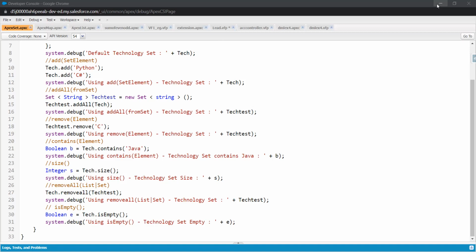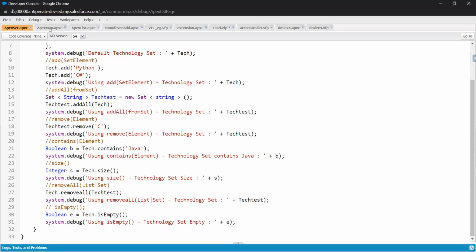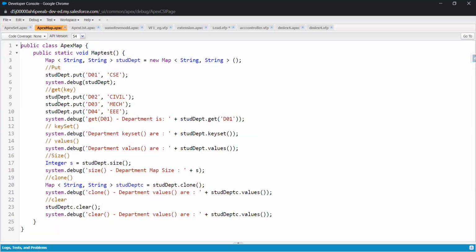Clone and clear are similar to list and set. For example, I have a map.